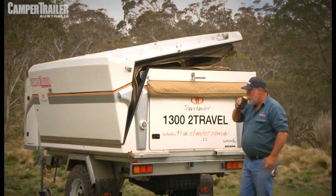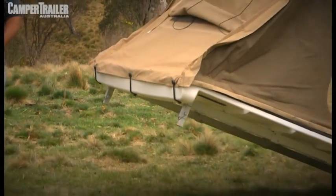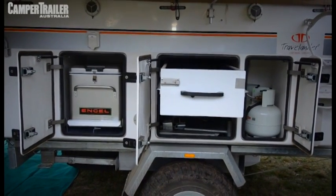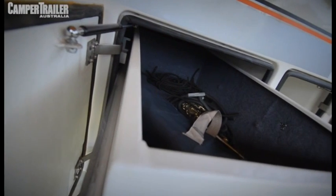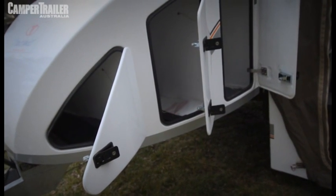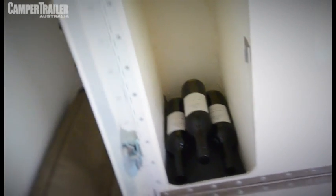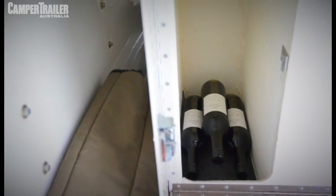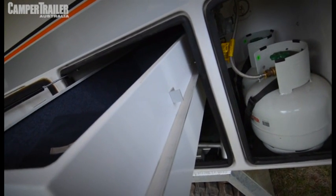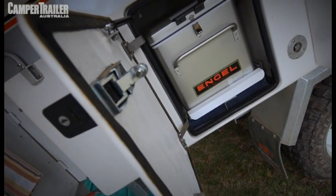Storage abounds both within the unit itself and in the cavernous nose cone. We just love the huge multi-slide drawer that can be opened from the inside or alternatively from a hatch on the outside, as well as plenty of other storage compartments, wine racks, and a full pantry with sliding Perspex doors that are all contained within the main fiberglass shell. There's also a 120-litre water tank with a lockable filler, plus a 14-litre storage for the gas hot water service mounted inside the self-contained unit as well.